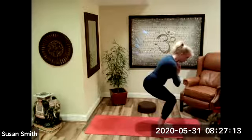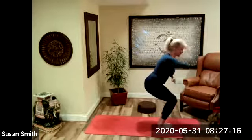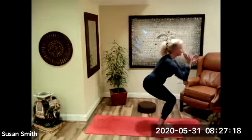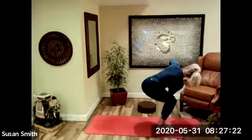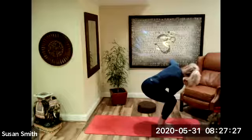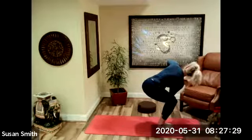So just check your positioning. Create that spinal length on the inhale. And then begin to twist to the left, right elbow hooking left thigh. Five breaths.